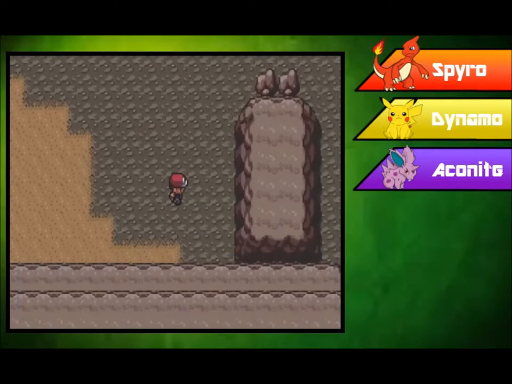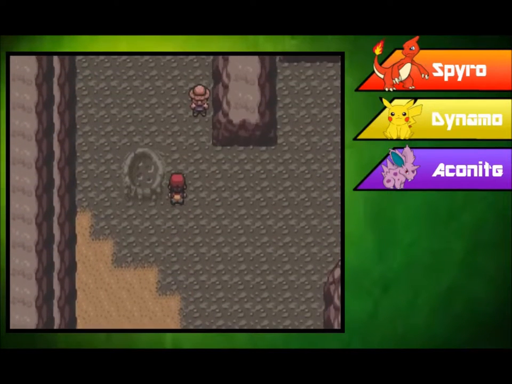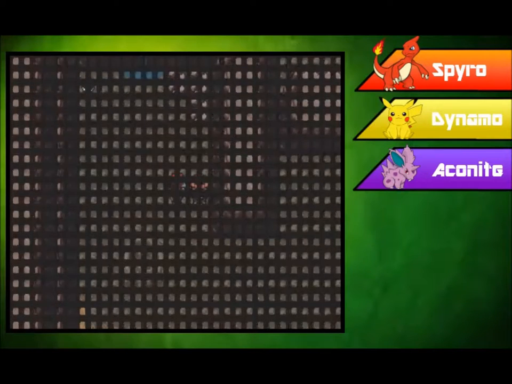So you have TM09 Bullet Seed here. Bullet Seed is a really weak grass-type move. I wouldn't really recommend putting it on any of your Pokemon.